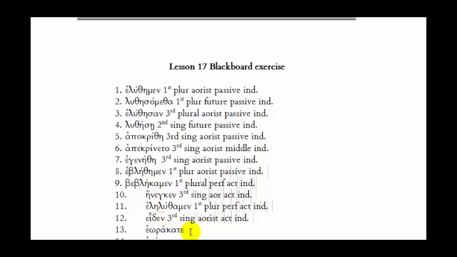Okay, now this is again a related one. This also comes from horao. Once again, horao, opsomai, eidon, heoraka. Principal part 4, heoraka, heoramai or omai, and ophthen. So again, principal part number 4 is a perfect, and you like the kappa here and the alpha, that sort of looks like it should be a perfect, and it is. So second plural, perfect, active, indicative, from horao, to see.